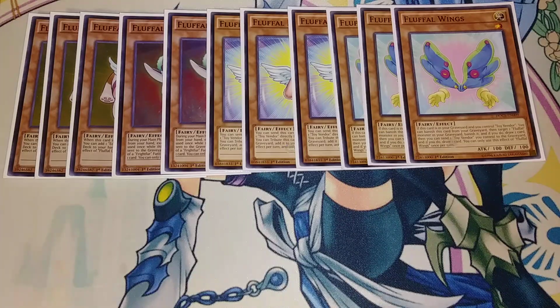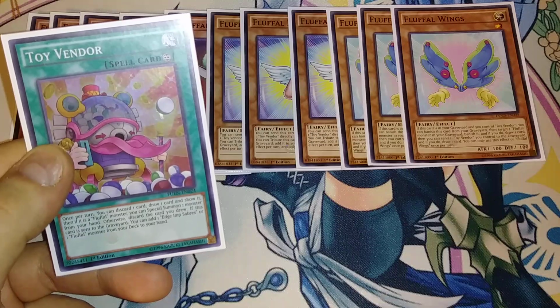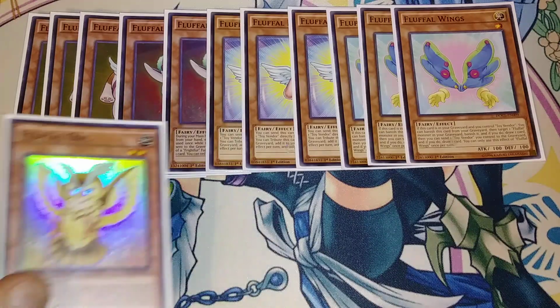And then the Toy Vendor, when it's sent to the graveyard, has the ability that you get to add an Edge Imp Sabres or a Fluffal monster from your deck to your hand. So you get 2 draws and you get to add something from your deck to your hand, which is really good. Then we play a single copy of Fluffal Owl.